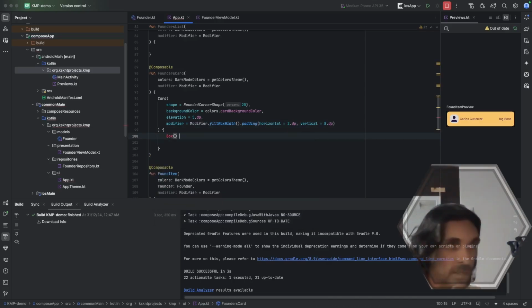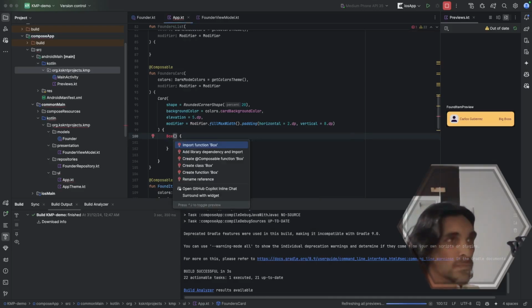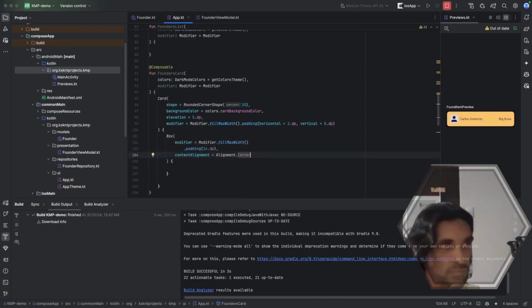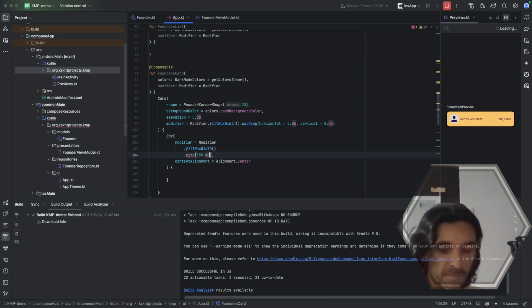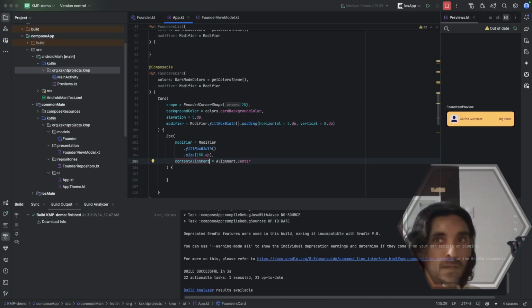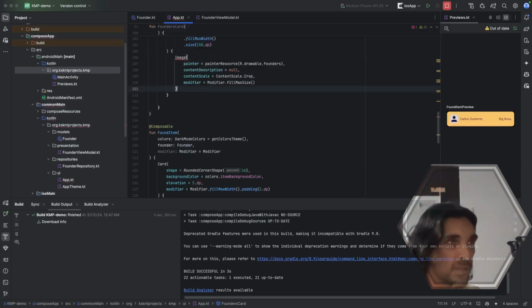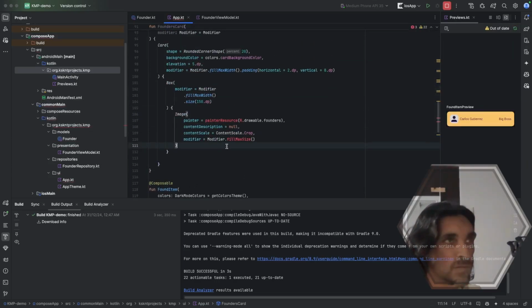Here we are going to create a box. Let's say that here we are going to use a size of 50dp. We are not going to need this, not this. And here we are just going to add an image. Let's see how it goes.